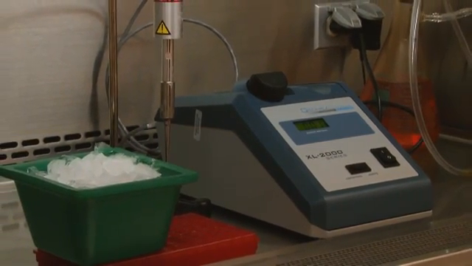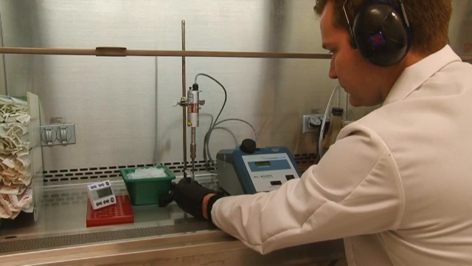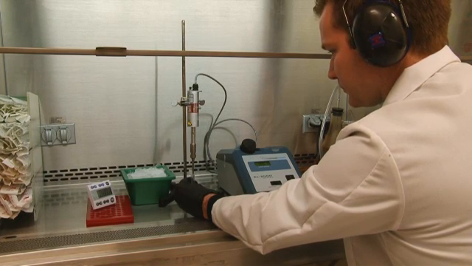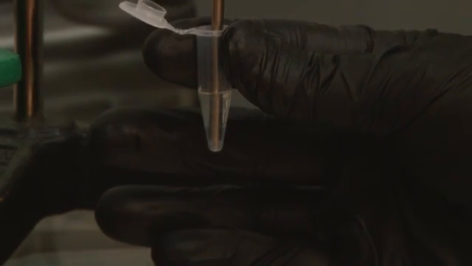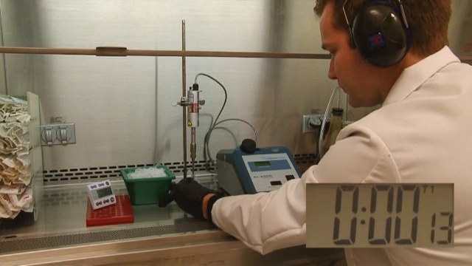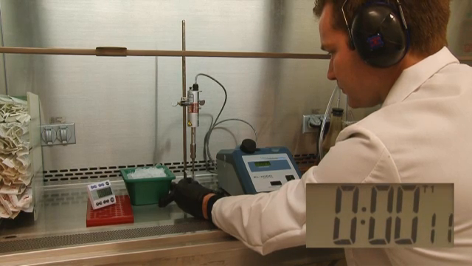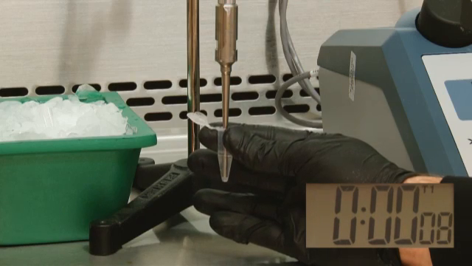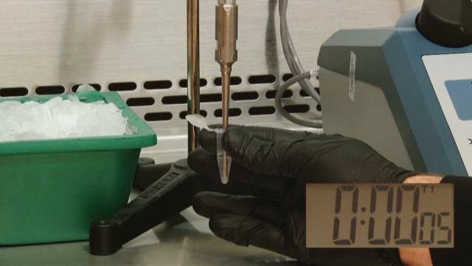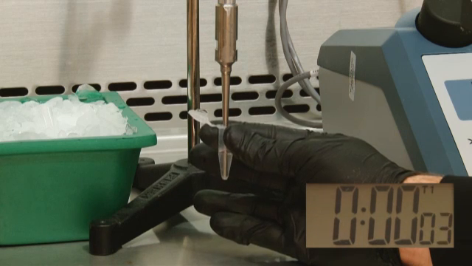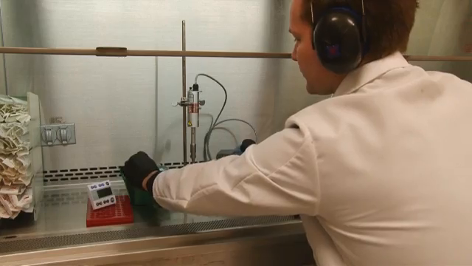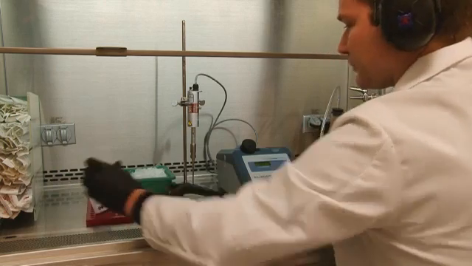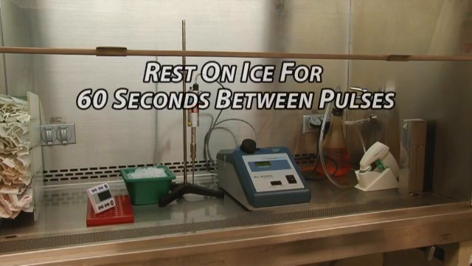However, there are several general tips for successful DNA shearing. First, keep the sonicator tip close to the bottom of the tube and limit the volume to 400 microliters. This will prevent foaming of the sample as foaming decreases the efficiency of the sonication procedure. In addition, perform a time course of multiple short sonications instead of fewer, longer treatments. This minimizes heat buildup and unwanted denaturing of your chromatin. For example, we find that six 15-second pulses at 50% power output works well for us. Placing the sample back on ice to rest for at least 60 seconds between pulses will cool the sample back down.